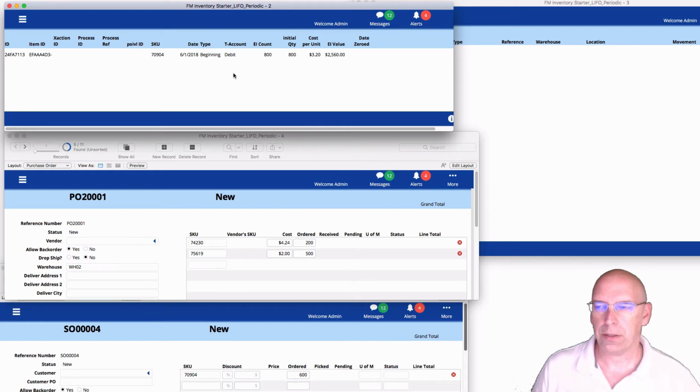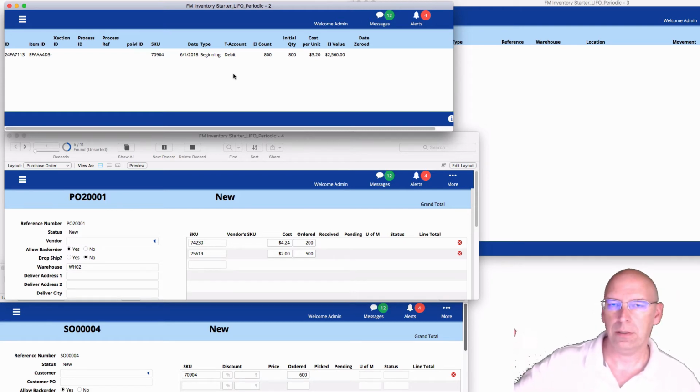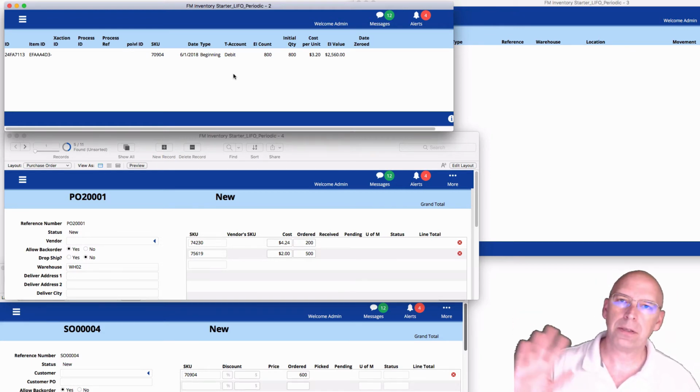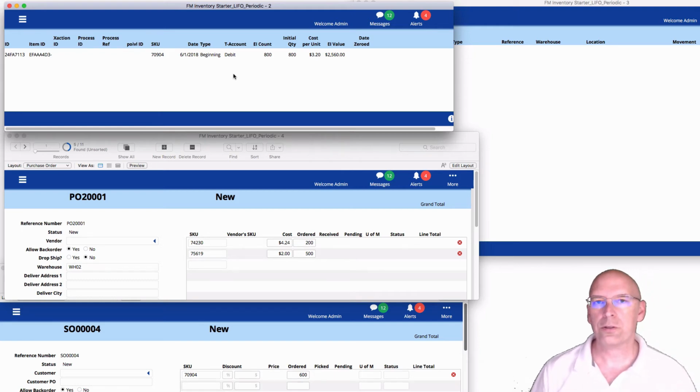This is interesting because in this method, in the periodic method, at least in the demo in the way that I've presented it, we're not going to see data populate this log during the time of purchase orders and sales orders. It doesn't happen until later. You'll run a script. You'll either have the script run by the server side, or you might have an admin table where somebody can go in and click this when you're ready to do the month end or the quarter end or the year end.